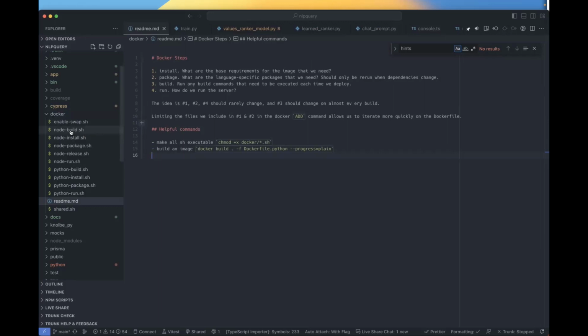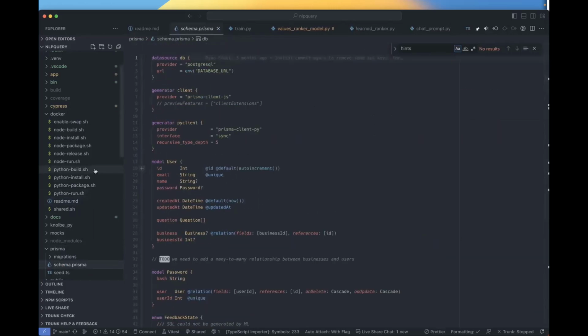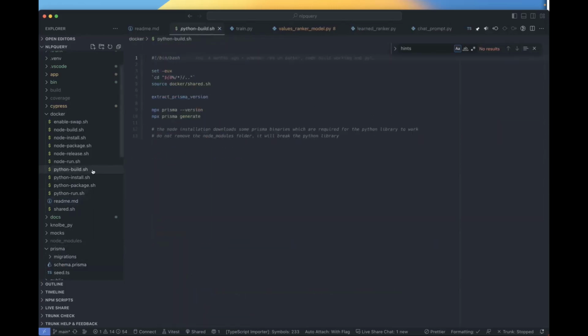The challenge that we had is we had to deploy the node and the Python side separately, but the database was shared, and there was a shared Prisma schema. And the Prisma schema required, on the Python side, the node package to be installed in order to generate it.